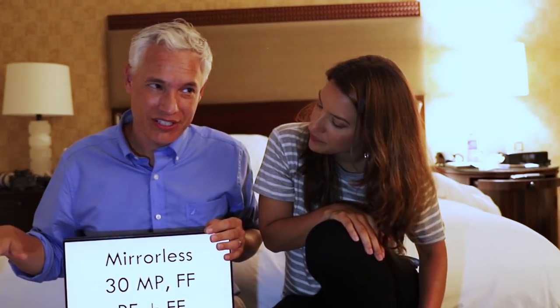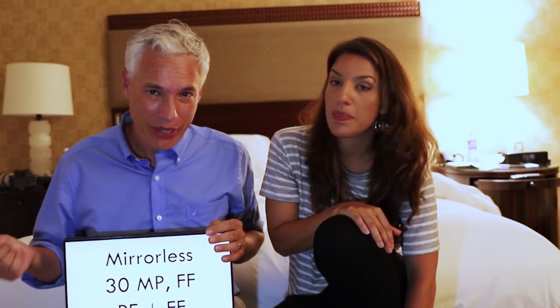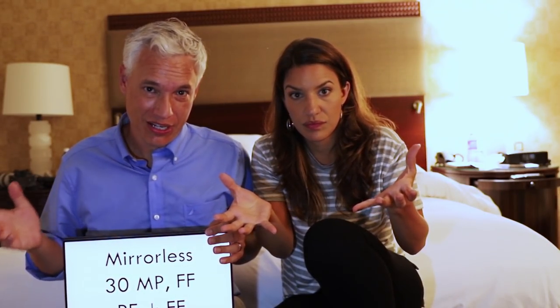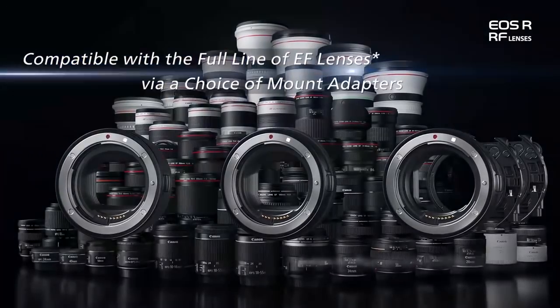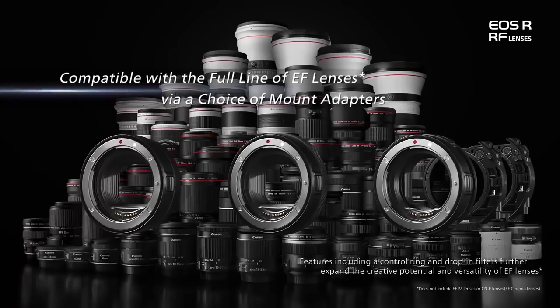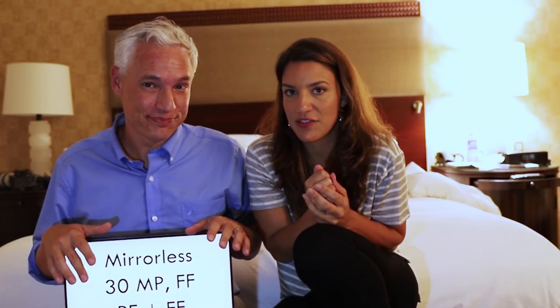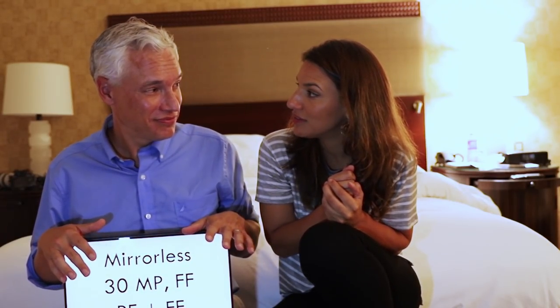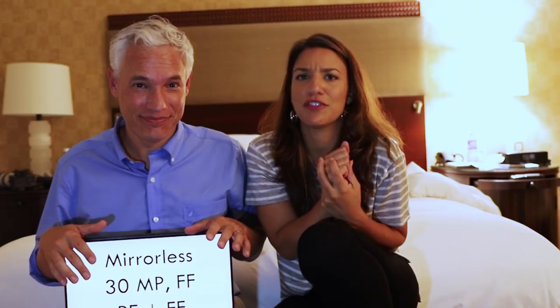Of course, it takes all the existing accessories for Canon, like the same batteries, the same flashes, and you can even put all your existing Canon lenses on it. And they have three cool adapters. One of them just adapts your lens. Another one has filters that drop in, so you can put in a polarizing filter or an ND filter. That's pretty cool. Then you don't have to buy a different one for every lens.